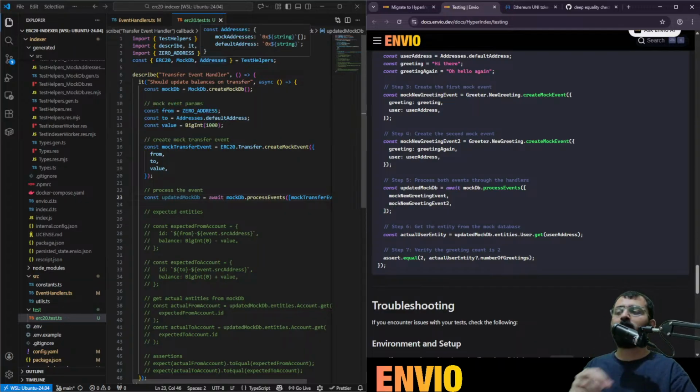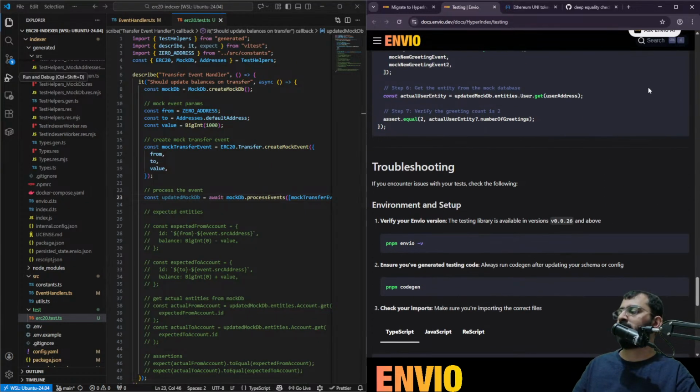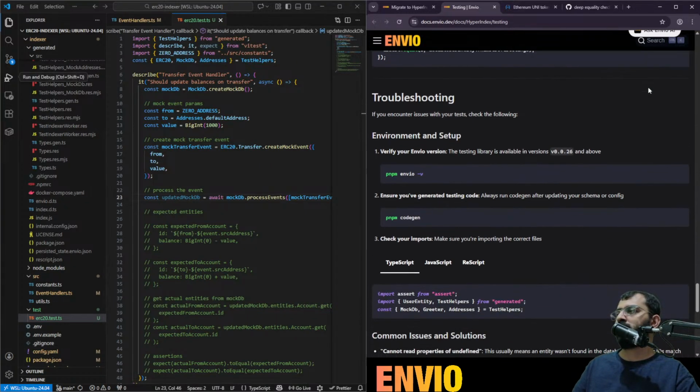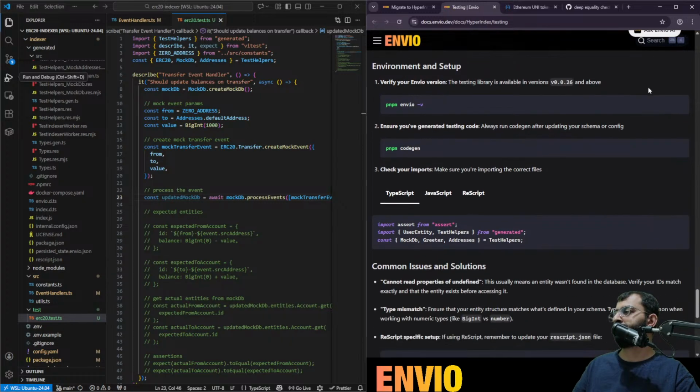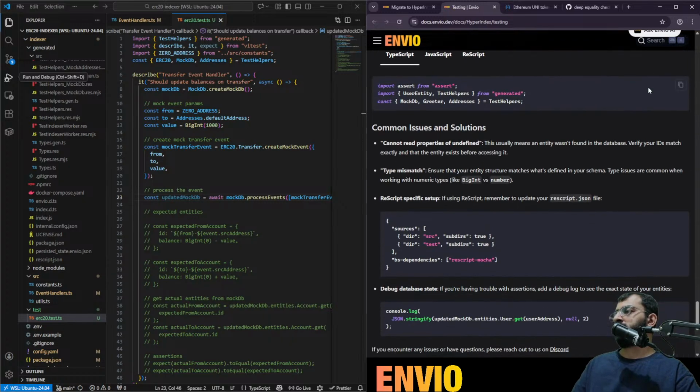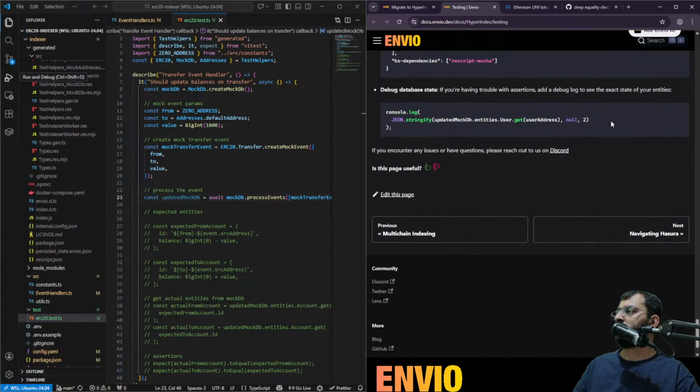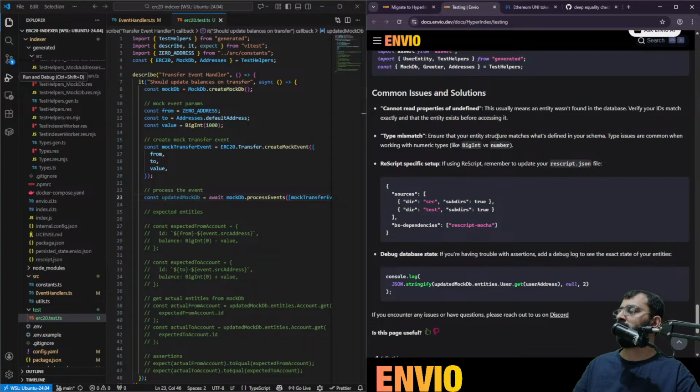But when we run the event handler indexer, we get it. Quite a tricky situation. Okay, let's figure this out.